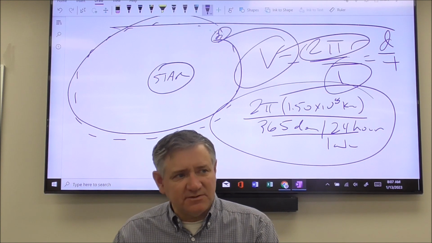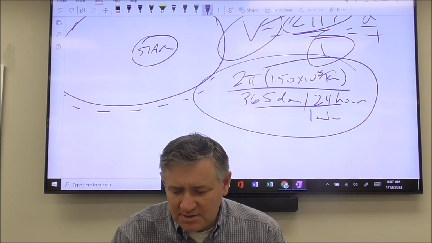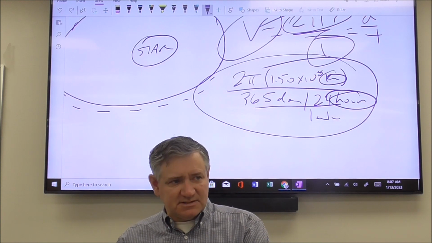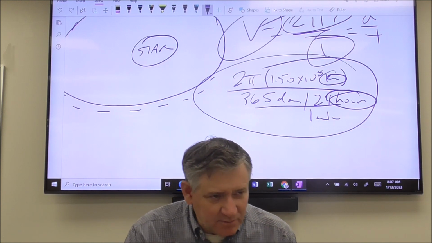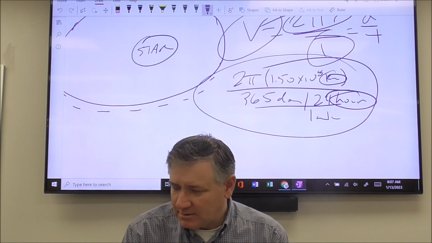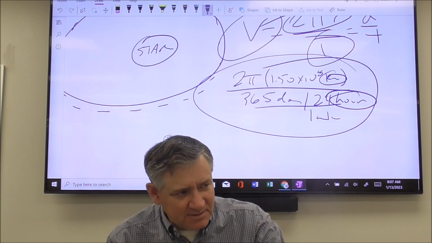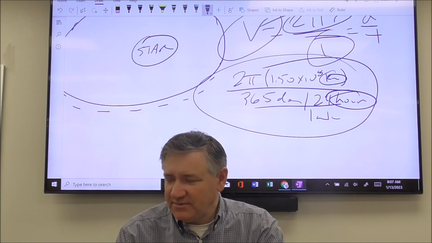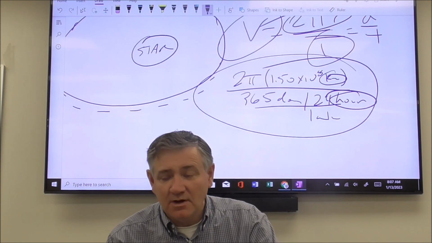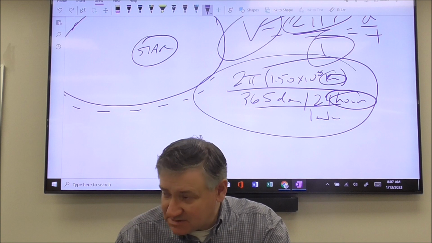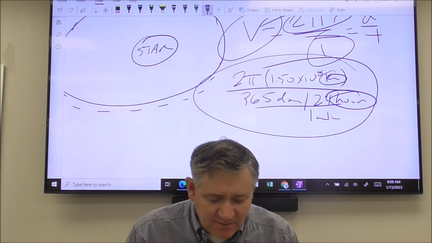Now, the next thing you want to do is take that and change that into meters per second. So pay attention to the units. This is kilometers and this is hours, right? So what does somebody get for that answer? On number 9, what did you get for your answer in kilometers per hour? Now, here's the story. I want your answer in scientific notation with 3 significant digits, okay? And that's how many I should have because 1.50 only has 3 significant digits. Therefore, my answer can only have 3 significant digits. So what did somebody get from that first answer on number 9?